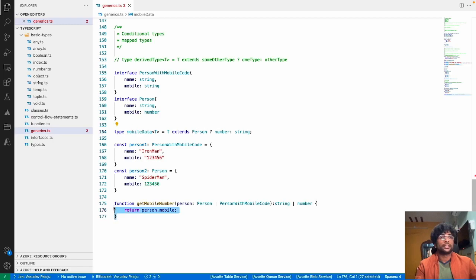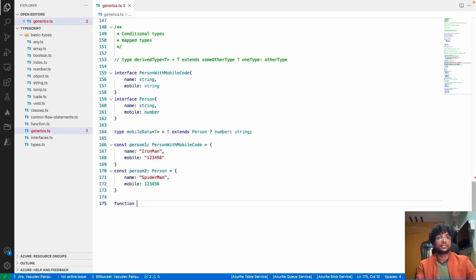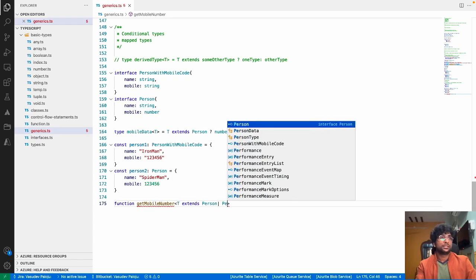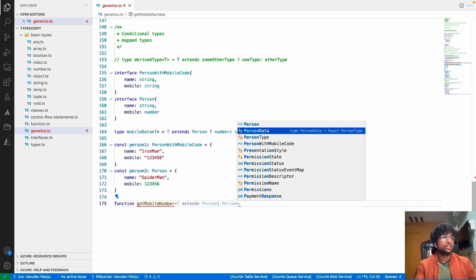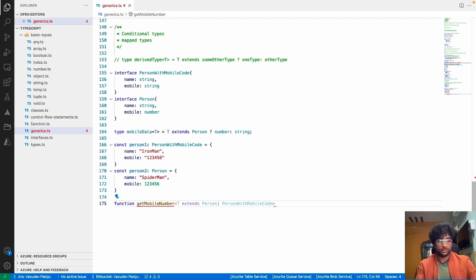So now I can convert this function to a generic function get mobile number, angle bracket, T extends string, or no, T extends person or person with mobile code.